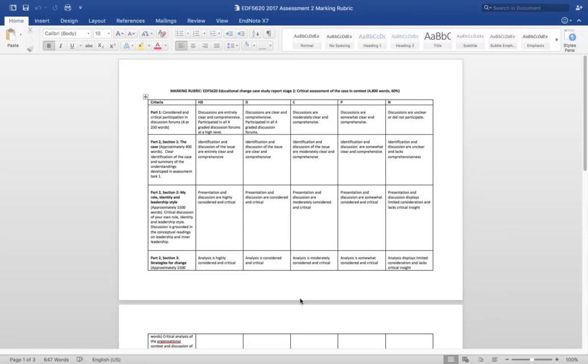Either real or imaginary. And then what you'll want to do is really think through about your own identity as a leader. So for this, in many ways, it's a personal reflection, but it's grounded in the readings. So you want to pull the readings from module 2 or part 2 of the unit, the ones that are focused on leadership and identity, or leadership and the self. And so, for example, we had readings on emotional intelligence. So you might want to talk about that and what you learned from the readings, and then talk about your own strength in that area and how that might help you work with your colleagues in the school to lead the implementation of some new approach, or whatever else it was that spoke to you from the readings that you can identify with, you can talk about in terms of your own identity.